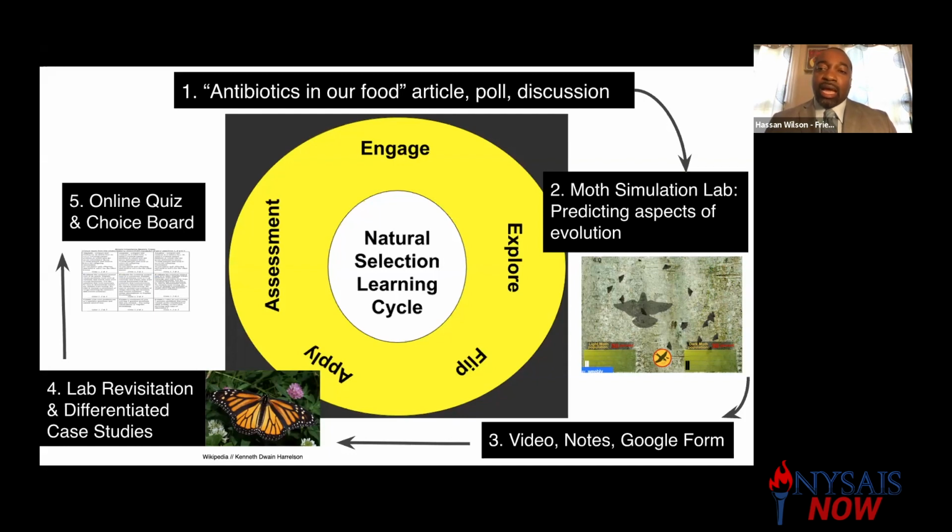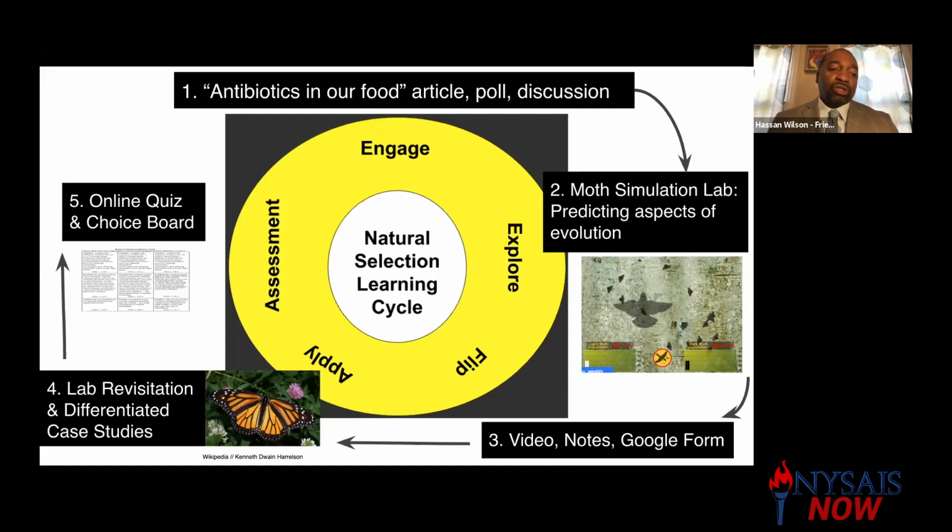That's when I hit them with the flip video where they take notes, they answer some questions, and they start to get more information about natural selection. In the apply phase, now they have some content where they can start to use some vocabulary and revise some of their thinking from the exploration. There's a problem set there. I'm not showing everything, by the way, in this slide. There's a problem set there where they get some more practice.